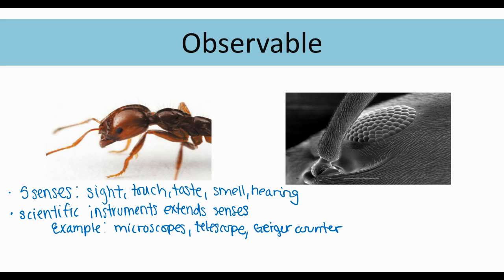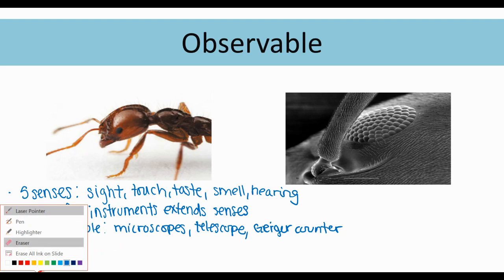Okay, so the picture here, through the help of new scientific technology and instruments, we are able to see more than what we can see with our regular normal senses. So right here we have this ant, and over here we have the ant using a scanning electron microscope. If you take a look at an ant under a scanning electron microscope, you will be able to see further details like the fact that the ant has a compound eye. That is something that we cannot see without the help of an instrument. So using instruments in science has enabled science to progress, because then we are able to observe things that are either too far away to see without the help of a telescope, or too small to see without the help of a microscope.